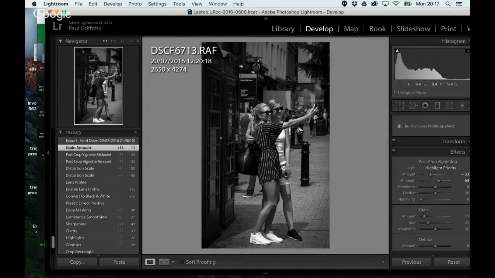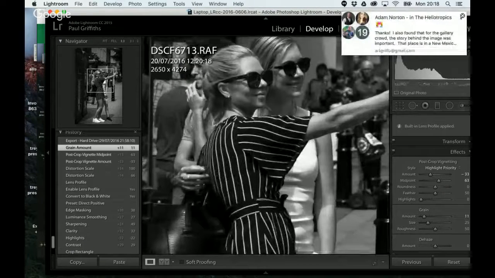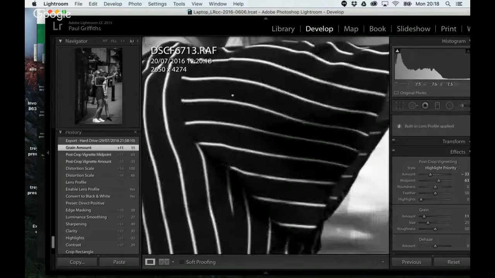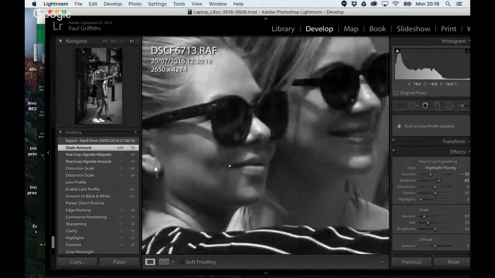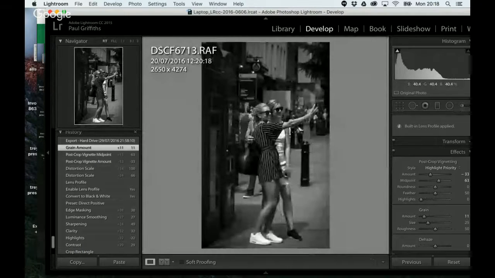I then decided, I thought, I'm going to print this. I'd like it to look a little bit sort of film-like. So I've added some grain. And this is a wonderful tool in Lightroom. Let me just go to 3.1 and you'll see just a little bit of grain on their faces there, which just adds a little bit of je ne sais quoi to the image. And that, I think, is the advantage of Fujifilm cameras and their files. You get that option of creating a film-like quality to your images.